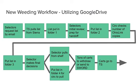So if Kristen requested a list, I would go to her spreadsheet and then create a new tab and put the new information in that new tab. That was definitely nice for us because it kept everything clean. I knew exactly where it was supposed to go and deposit information. Then the selectors take that, do their review, edit it how they need, add colors, change columns. When they refine it appropriately, then they format it for circulation. So their columns are first. And when that's all finished, they'll put it in folder 2 in that shared Google Drive again.